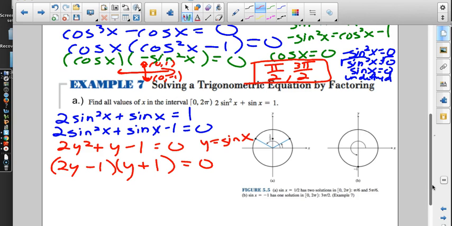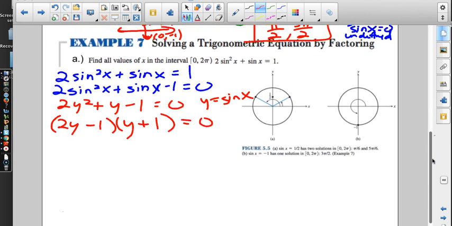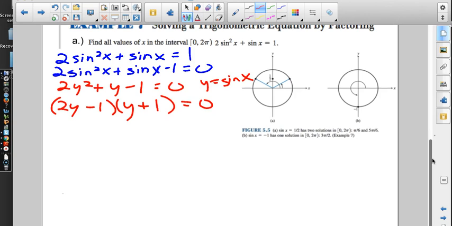But we have to remember, that's not the problem we're working on. We need to put that sine of x back in there so we can solve this. So 2 sine of x minus 1 times sine of x plus 1 equals 0. Do you have to substitute? No. If you were able to factor this, keeping that sine of x in there, more power to you. But a lot of people get really overwhelmed when you first start working with trig and you're putting quadratic information in with trig. So if you need to, substitute.